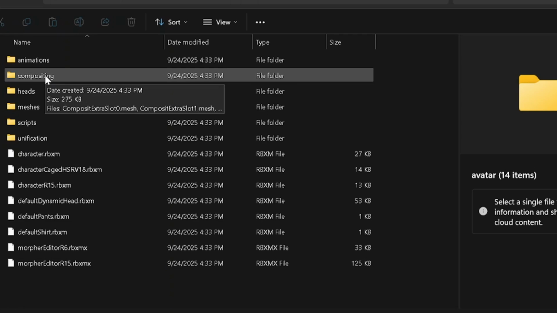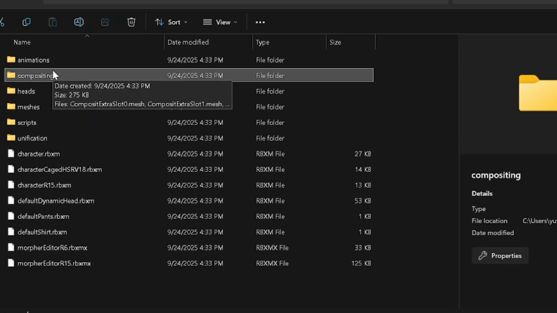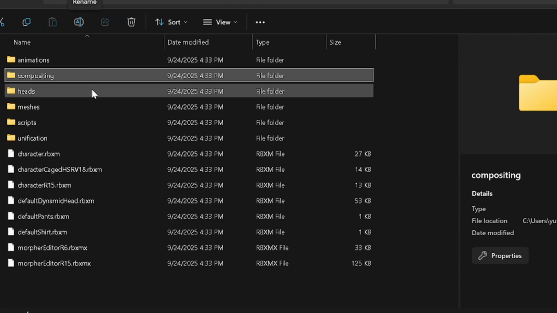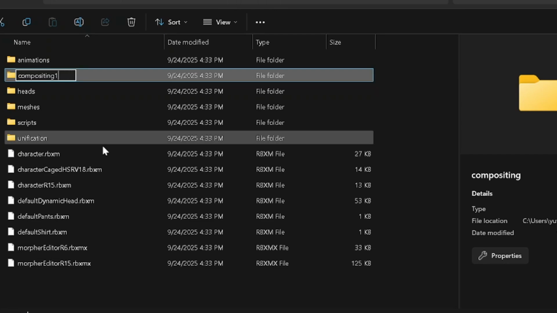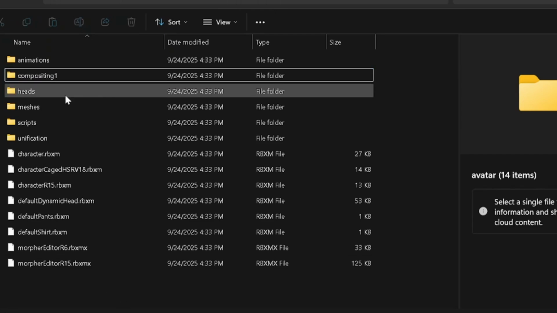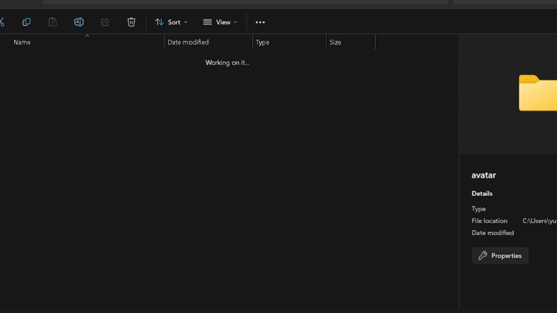But here's the thing, you shouldn't. So yeah, you guys can delete this, but don't actually delete it, because if it's deleted, then there's no way to actually recover. So instead of deleting, what I want you guys to do is click on it, then go to rename, and then just rename it to something else, like that composition one. And then you want to go back, and then back again.